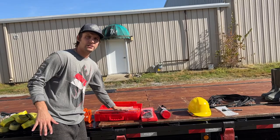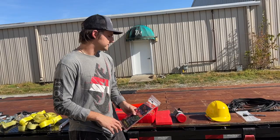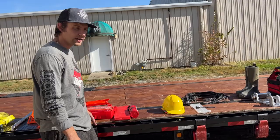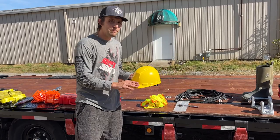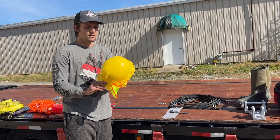For DOT-approved things you absolutely need in your truck: you're going to need three triangles — I have a couple more just to give people as much reflective visibility as possible in case of a breakdown. I also have flares; you need flares in case you're in a really dark area. You definitely need a fire extinguisher mounted in your truck — if DOT pulls you over and you don't have one, that could be an out-of-service. A lot of places require PPE gear: they won't load you if you don't have a hard hat and a vest. The load could pay $2,000 and you can't get loaded without those items.